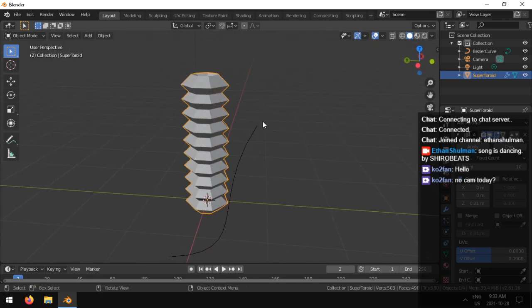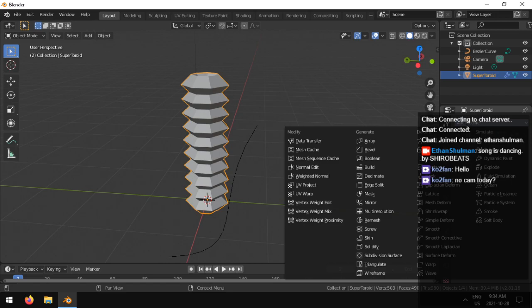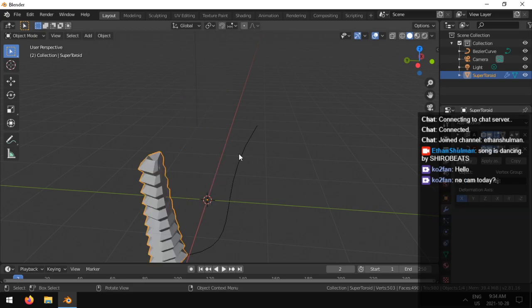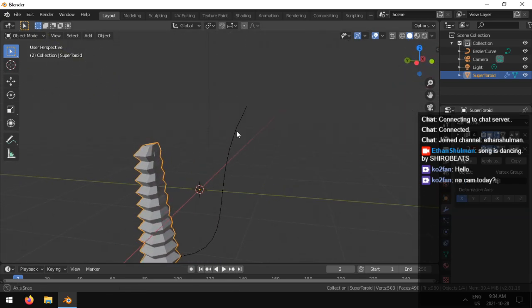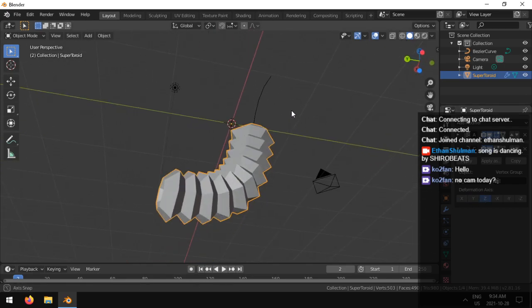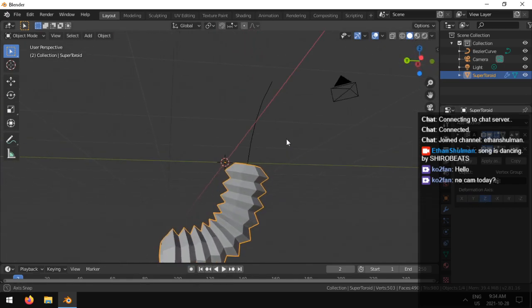I wish I could apply little random jitters to these. I guess I probably could if I did this by hand. I should probably apply the... Yeah, I'll probably end up doing this by hand. And then apply to curve. Oh my god, it works.